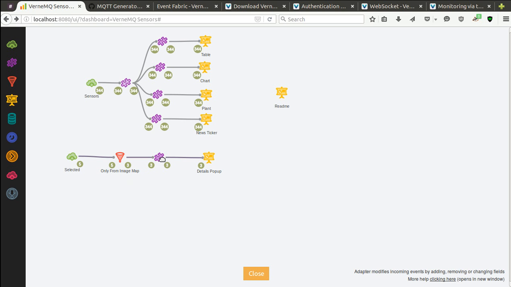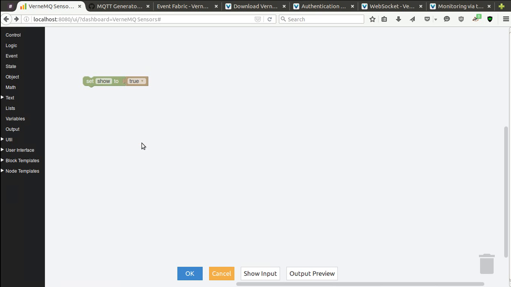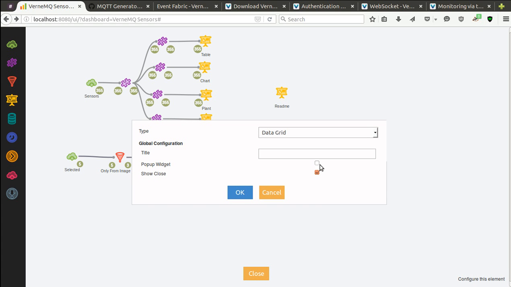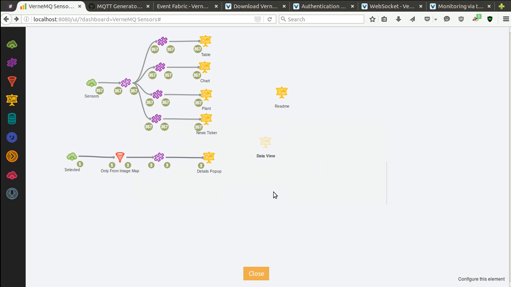And then I just simply ask the widget to show itself because this is a pop-up widget, what we call pop-up widgets, that you can click here. So it will only display when it receives an event with the field show set to true.